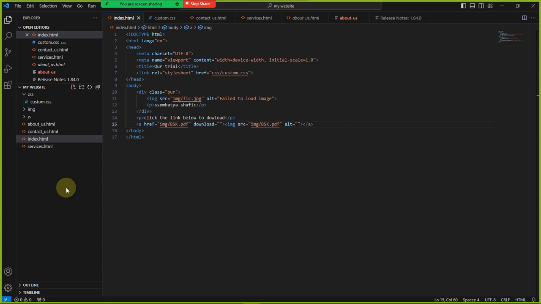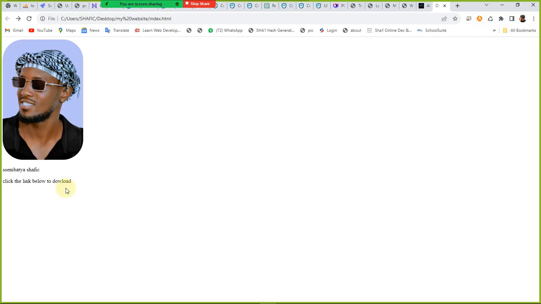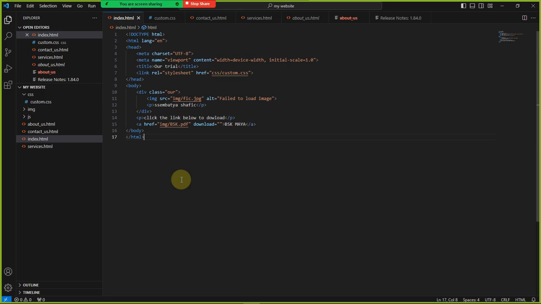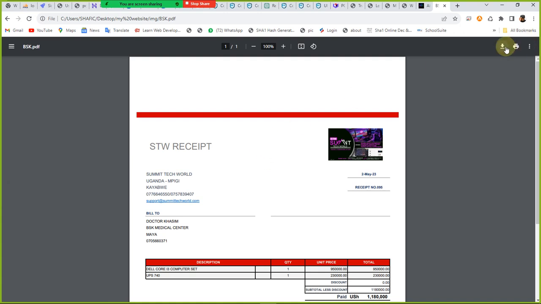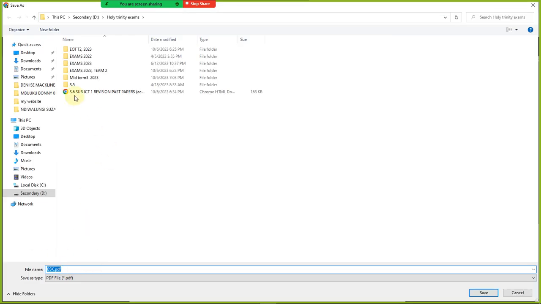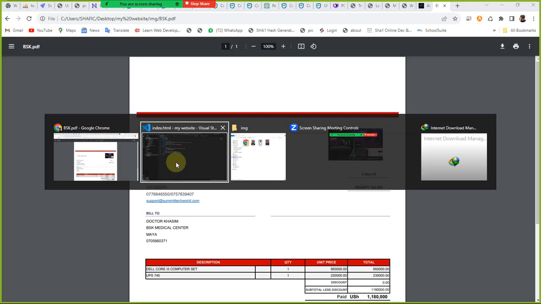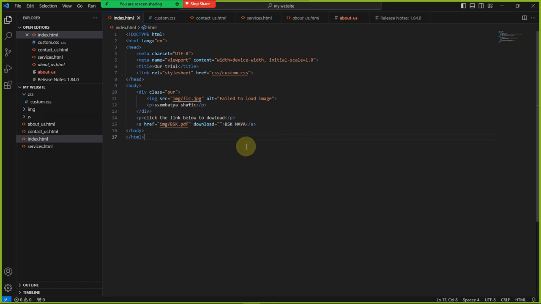So when we move back here, why is it not there? Yes, it is not there because it is not an image. You cannot call it an image. So I hope we are not confused by that. We are in index.html. So when we click on this one and have that file loaded for us, then you are in position to download it to your storage. So that is how we put in images.